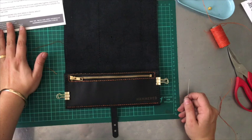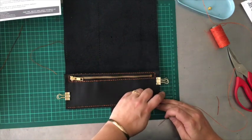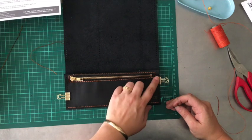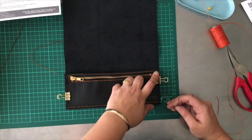So, reading off the instructions, you start between the layers. Which side you start on is up to you. You can do your knot on the inside, or you could do your knot on the outside. It is up to you. I'm going to start on the inside, and I'm going to make my knot at the top here. Because it's on the inside, I need it to be really close to the top so I can get my fingers in there to actually tie it.